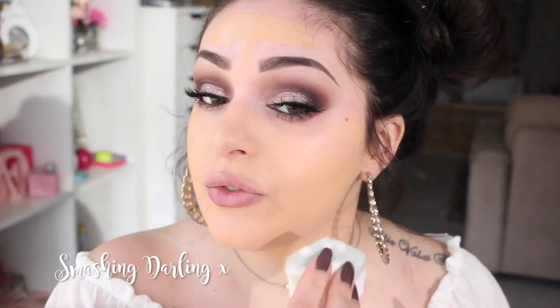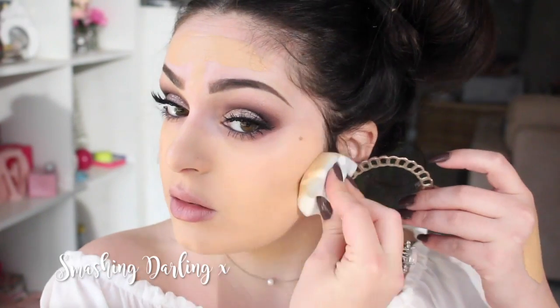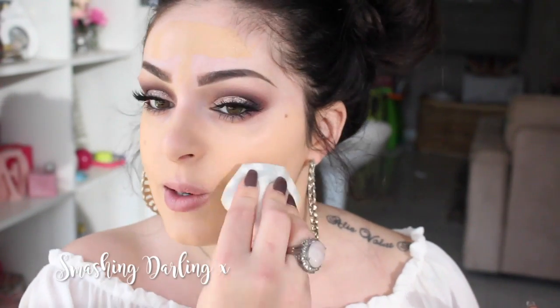It distributed the foundation well. I'm not seeing any streaky areas. It didn't absorb much of the foundation, meaning that I still have a full coverage base with just one coat.